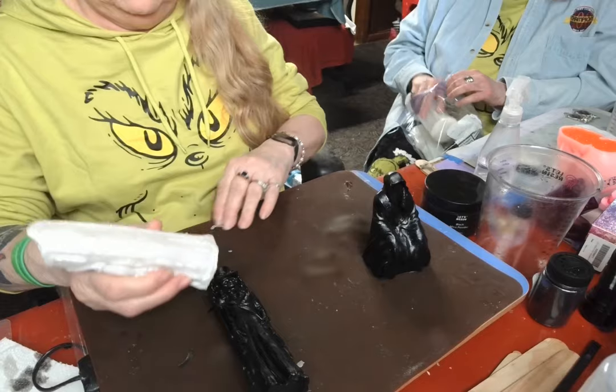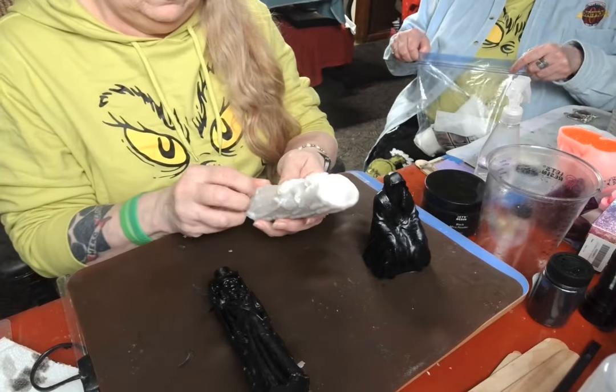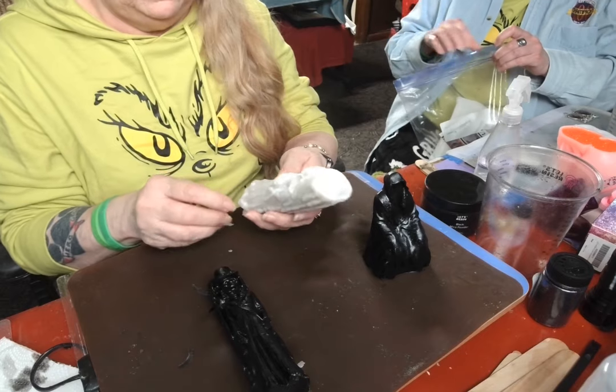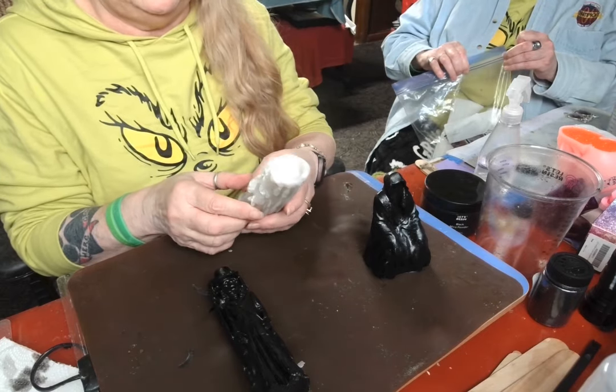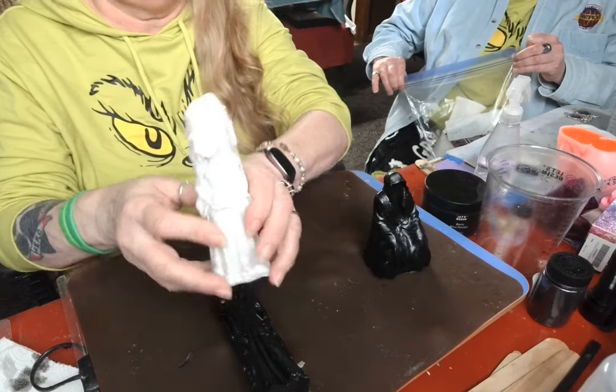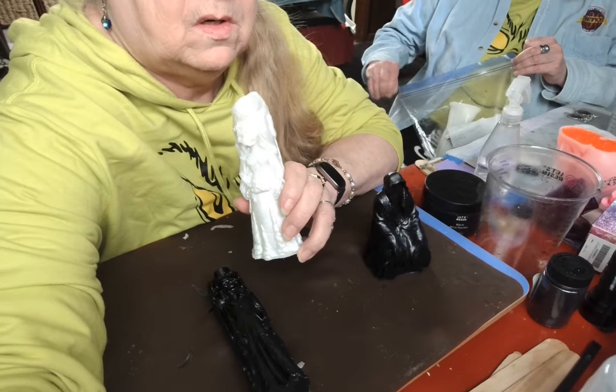I like her too. I like her better in the white. I wouldn't have done hers both of them. Miss Wanda done both of hers in black. I kind of wanted the bride to be in white. So. And of course that light's too bright for you to really see her.